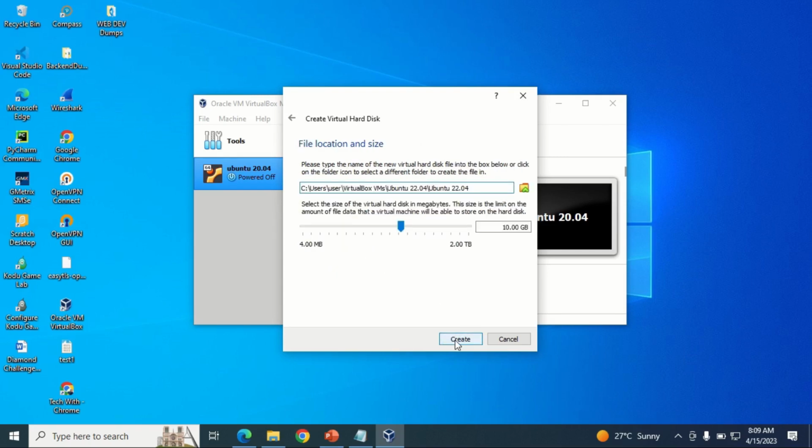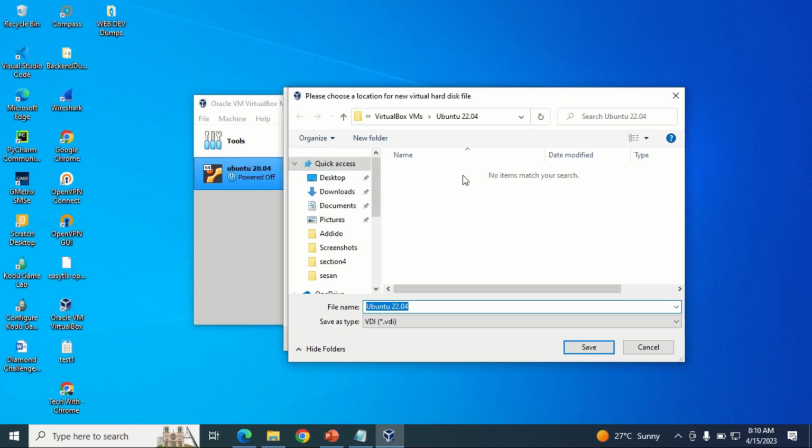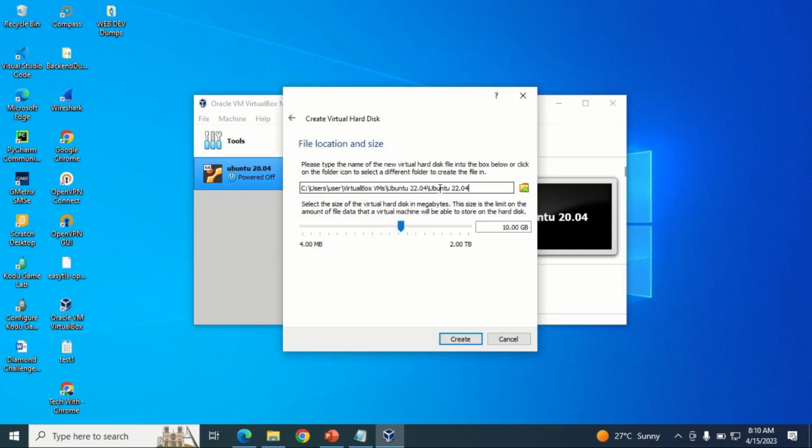Now when you click on Next here, you'll see the file location and size. By default, it will be saved in the VirtualBox VMs folder. However, if you want to save it in a different location, you can just click here and choose where you want to save it. I like to just save it in the default VirtualBox VMs folder.